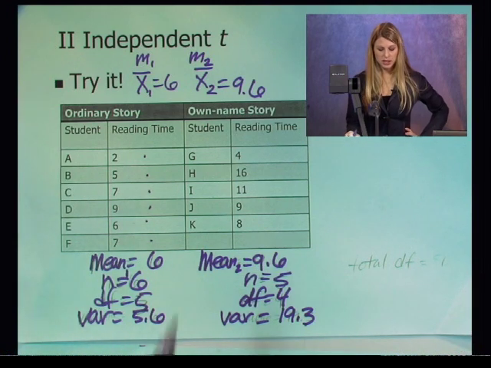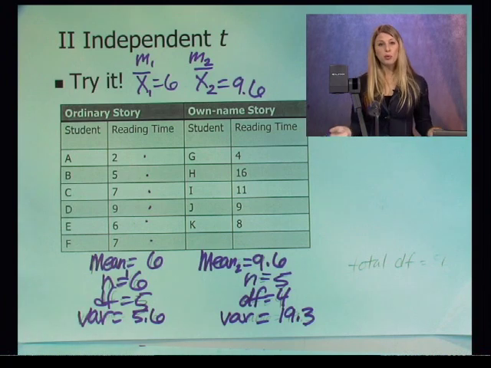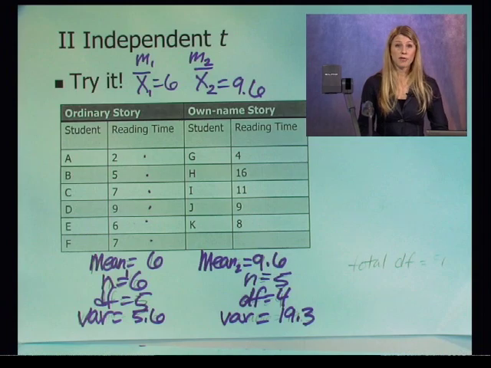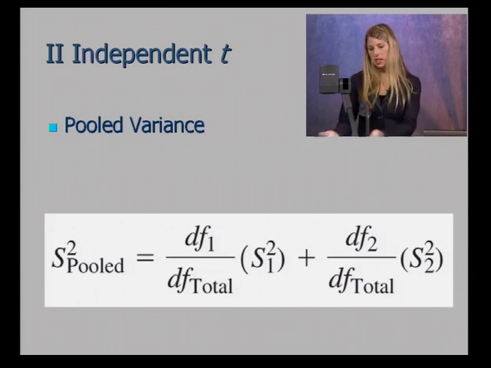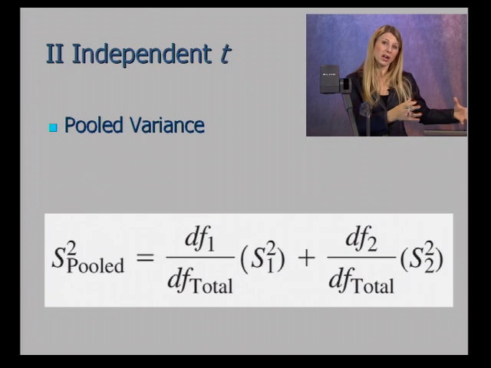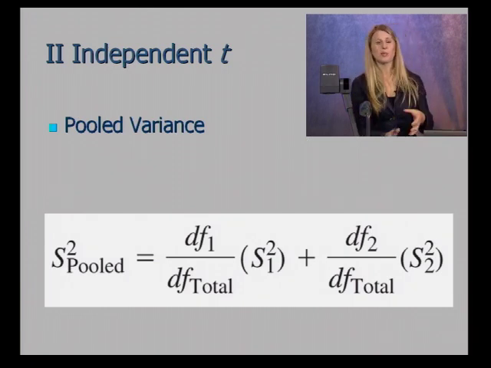So once you have this information, then you can pool the variance. Right? And I'm going to go back to the PowerPoint and give you a formula for pooling the variance. This is kind of like weighting the variance, because I could just average the two variances, but you know that there's a different n, or a different sample size in each of these groups. So it would mean that one of these groups would affect the variance more than the other group.